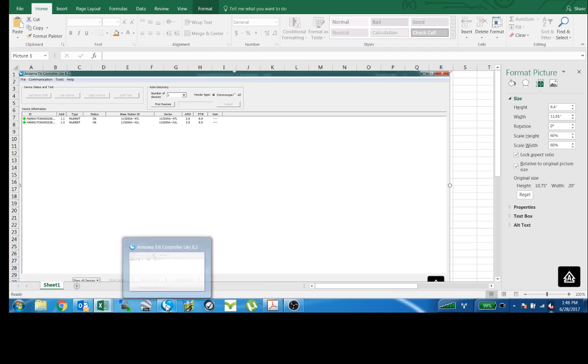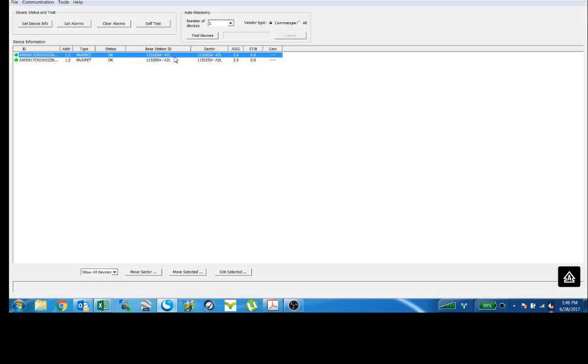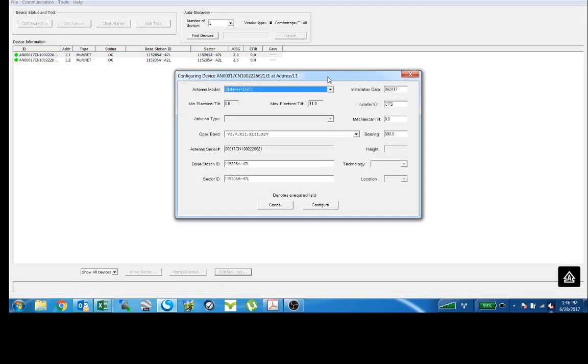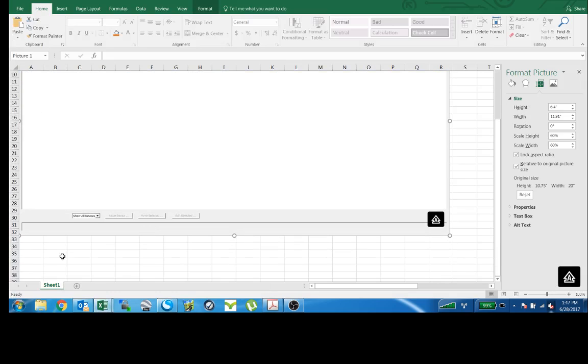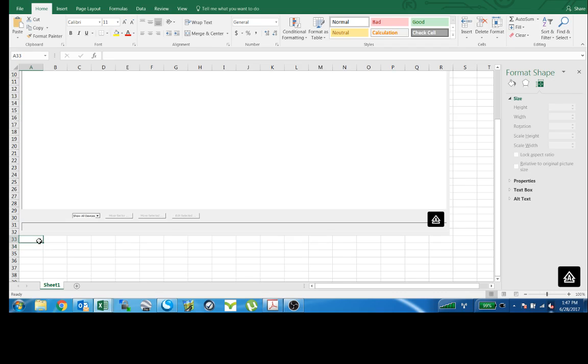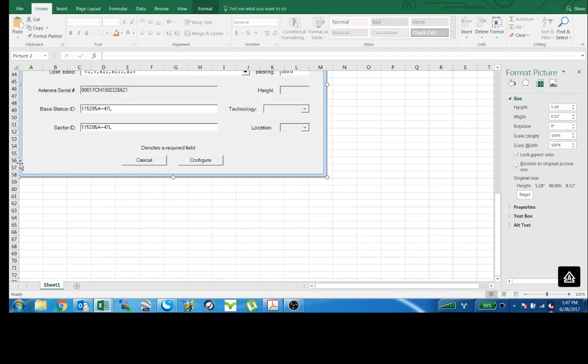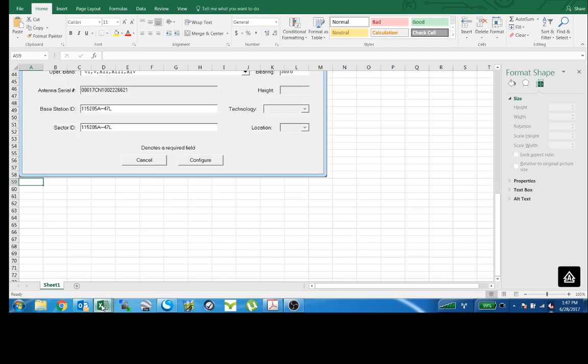And then I will go through and select edit, select it again. I'll get a screenshot of this, the 700. And we will do the 2100 also.